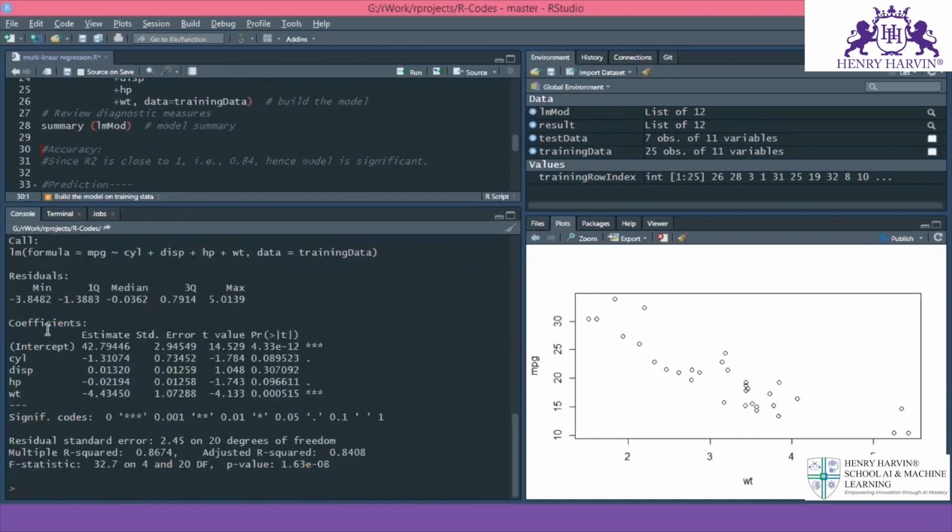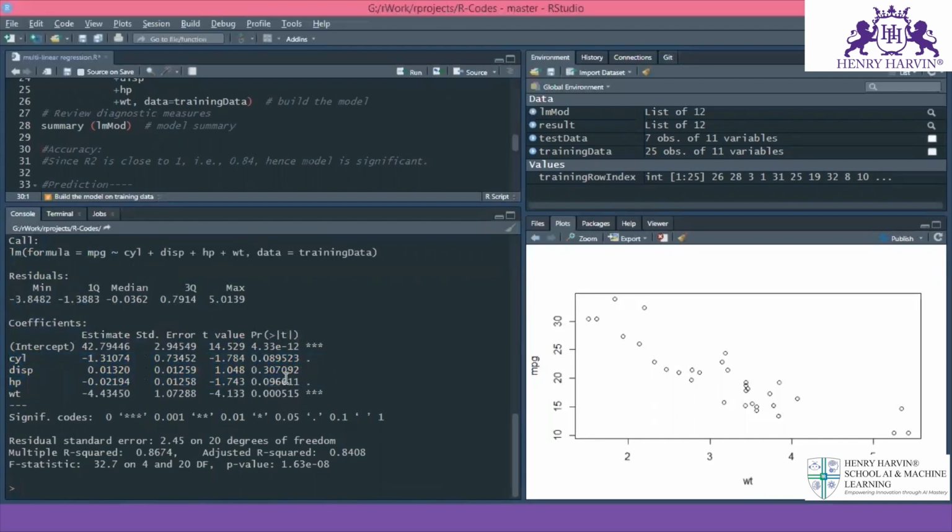What you can see here is, let's check the coefficients first. It will help us to know whether the factors are significant for our model or not. As you can see, there are 3 stars with weight, which means weight is a very significant factor in order to predict the value of MPG, but the remaining cylinder, displacement and horsepower have very few stars, very low significance scores, which means they are less significant.